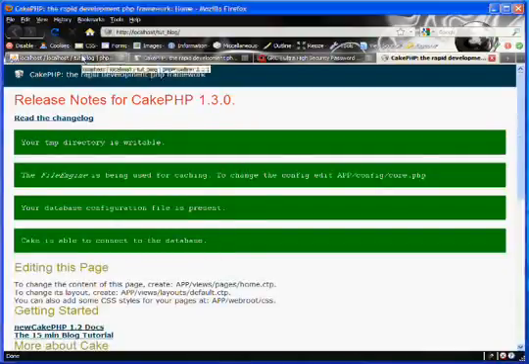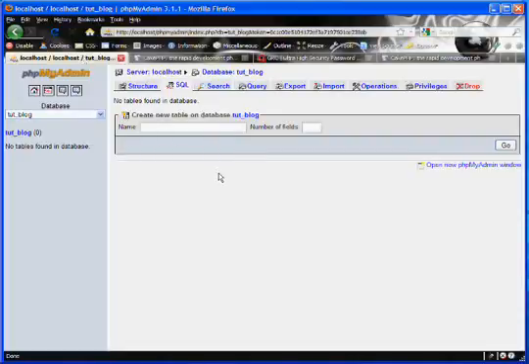The next thing we need to do is to set up our first table. Tables in CakePHP do have a convention for making them. You create your tables using the plural word of the word. So if we want a post table, we'll actually want to name that posts, and that's all there is to it. We need 5 fields, so I'm going to set 5 and click go.